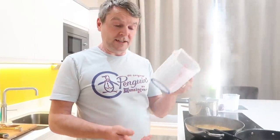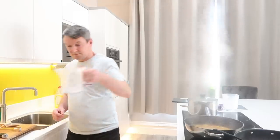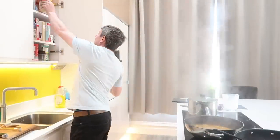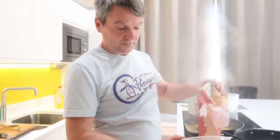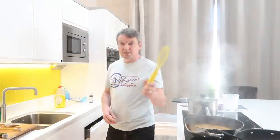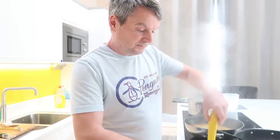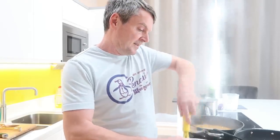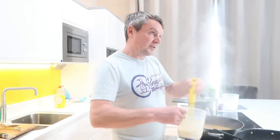So to thicken your sauce, basically you need a jug. A little bit of cold water in the bottom. And then some plain flour. That goes into your cold water. Grab a whisk. And you just make that into a really thick paste, a bit thicker than a pancake mix, a batter mix. And then you are going to do this.